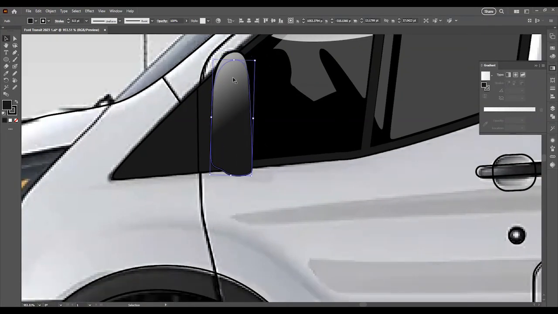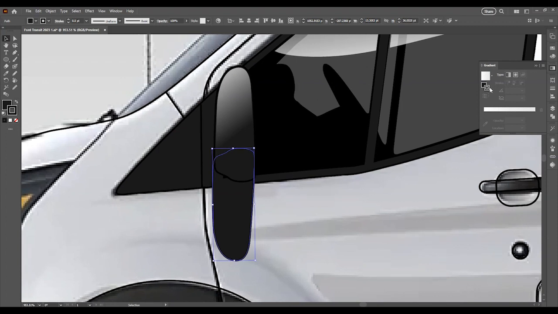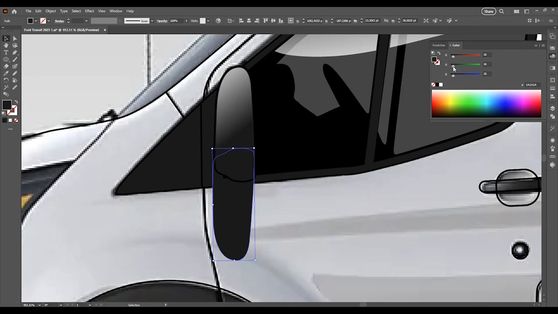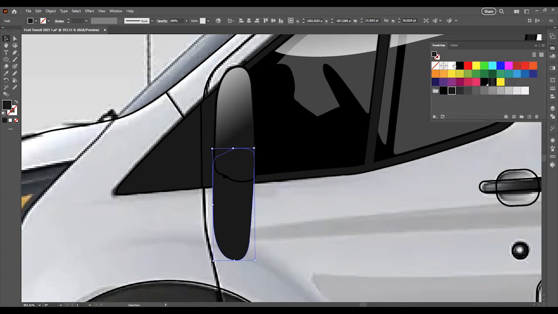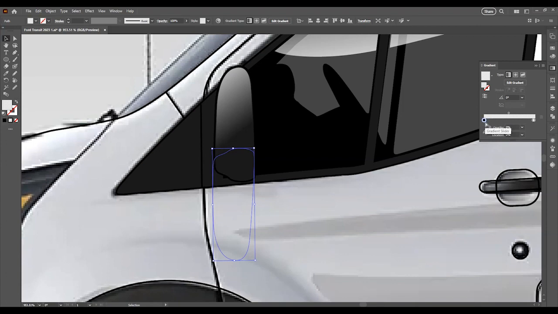I like to put a little shadow underneath it, just to make it look cool. Once again, you can definitely nerd out and recreate these wing mirrors perfectly, but you really don't need to. Most of the time, the customer is not going to realize what their wing mirror looks like.